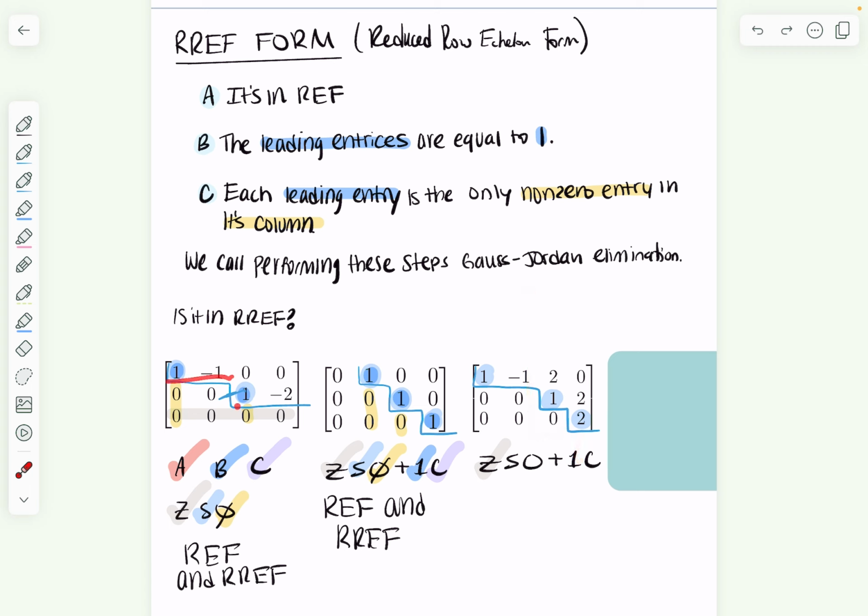We're going to die, okay? So width does not matter. What matters is the height. We want a height of 1, a step of 1. So this passes the staircase hack. And then finally, all of the entries below the leading entries have to be 0.